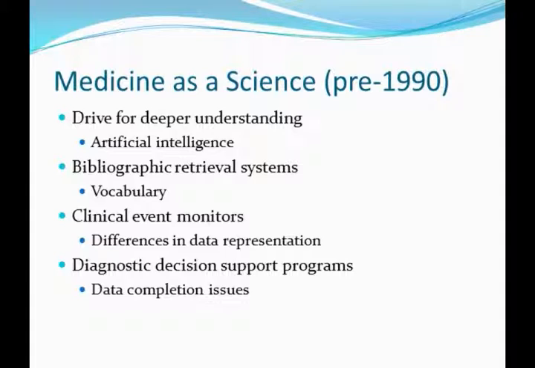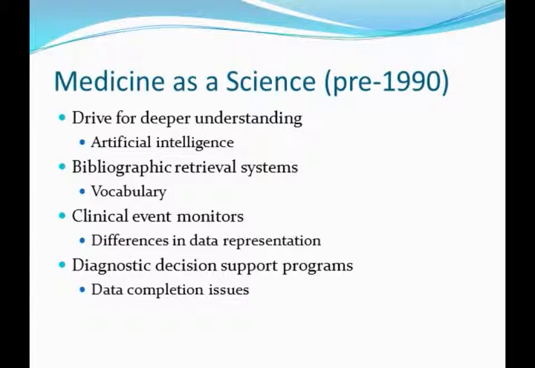So pre-1990, medicine really had a lot of freedom to pursue the scientific aspects of medicine. There was a drive for deeper understanding. In healthcare, there were a lot of randomized controlled trials. There still are a lot of randomized controlled trials, but before that, the concept of cost wasn't as significant as it is now. The main driver behind a lot of informatics research, or a lot of medical research, was: does it make some form of improvement? And there was a push at this time in terms of informatics to support this drive for deeper understanding, and a lot of research in artificial intelligence.